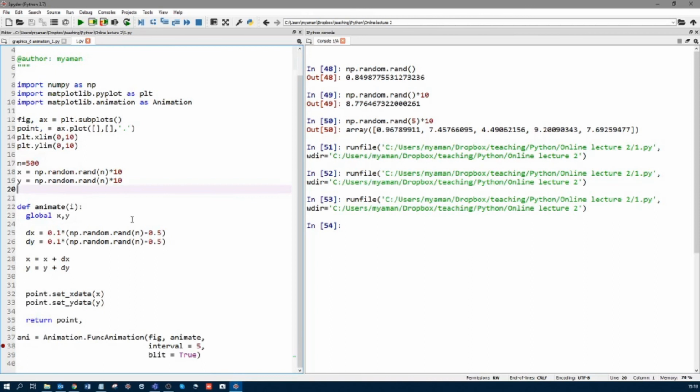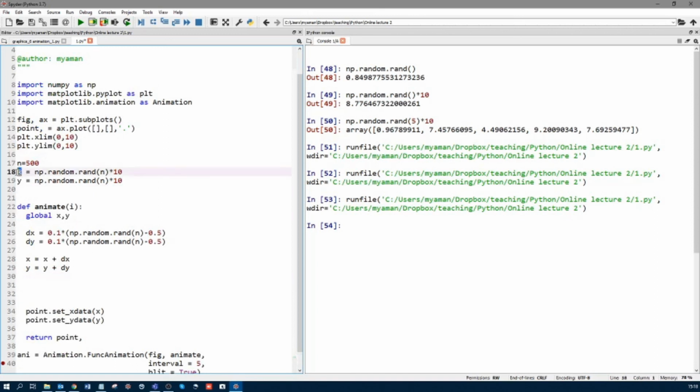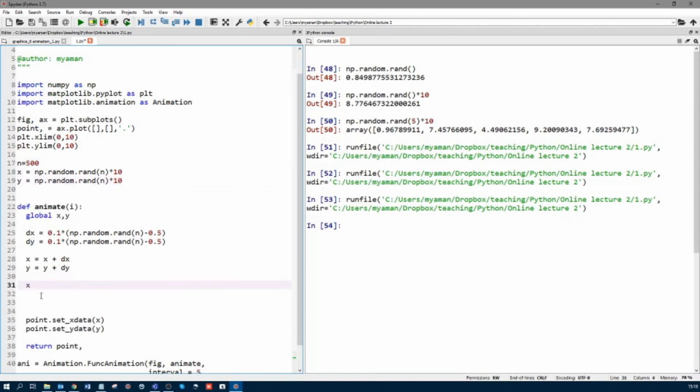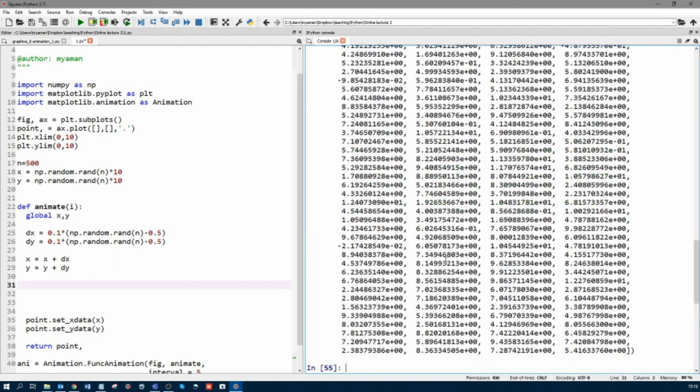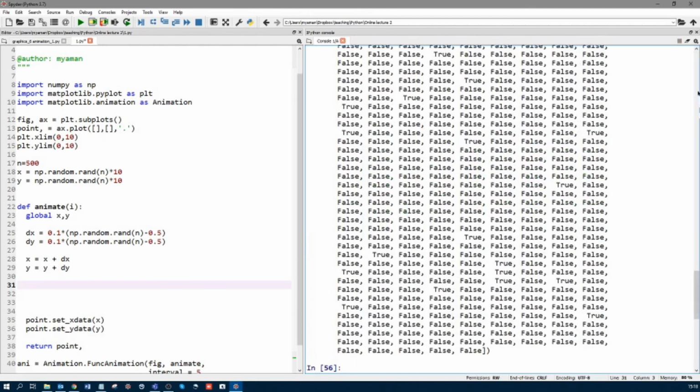Now I want to do the boundary conditions. This is how I do it with the NumPy arrays. This time the coordinates are in a NumPy array, so this is how I do that. X is the coordinate, so look what x looks like. So if I say x is greater than 10, that will be true for some of the particles that are beyond the border.